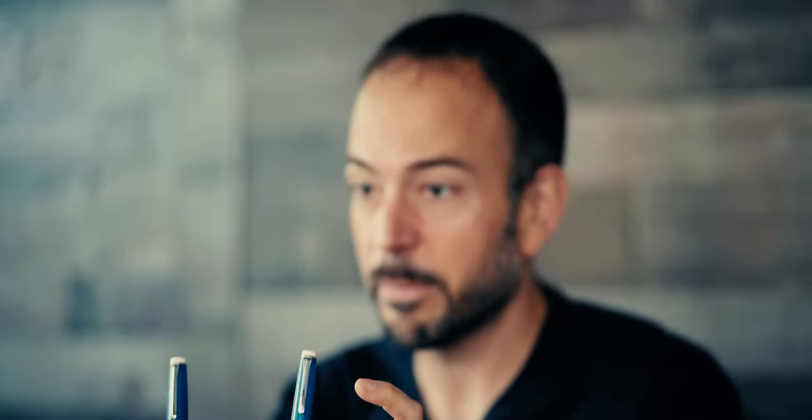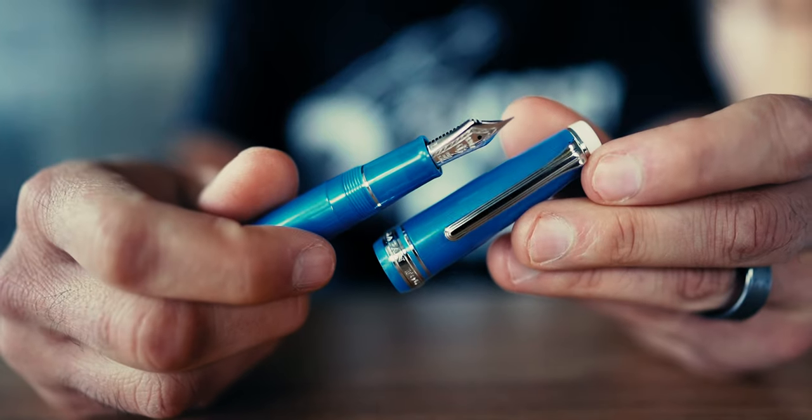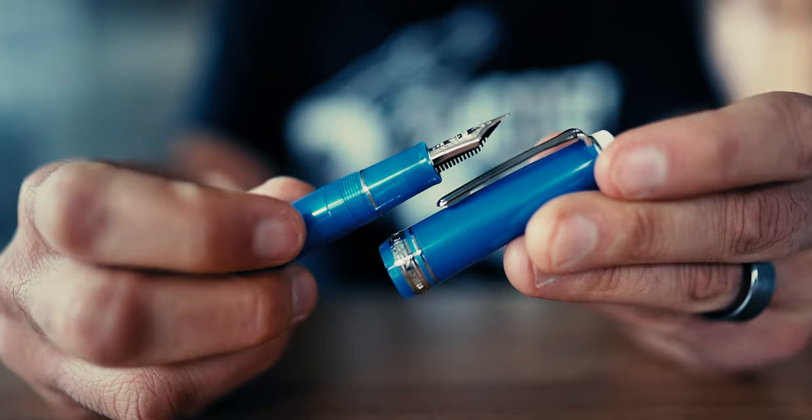Last month was an absolute feeding frenzy of Sailor pens during the Don't Miss the Boat sale that saw many discontinued pens at the lowest prices of the year. While the sale expired on September 30th, Sailor still allowed us to continue the sale of the Goldspot-exclusive Professional Gear Blue Cobra, our third most popular pen of October 2022. The Sailor Pro Gear is a classically designed pen with a tapered cigar-shaped profile flattened at the ends. Last year, we commissioned Sailor to craft the Blue Cobra design inspired by the iconic Shelby Cobra sports car. To achieve the look of a metallic blue paint job, the Blue Cobra's body and cap have a subtle pearlescent swirl and translucency. Opaque white finials evoke the double racing stripes that you would see on a Shelby or Mustang. Atop the cap, you'll find the Sailor Anchor Emblem Medallion. The rhodium-finished split cap band reads Sailor Japan, founded 1911.